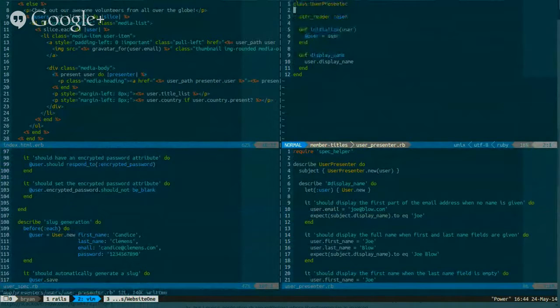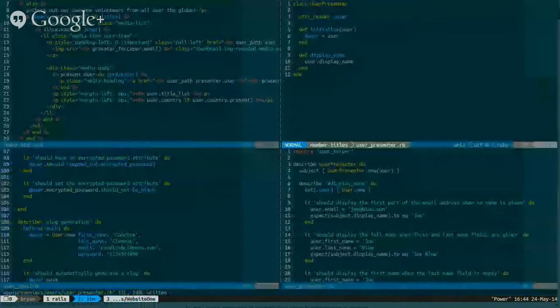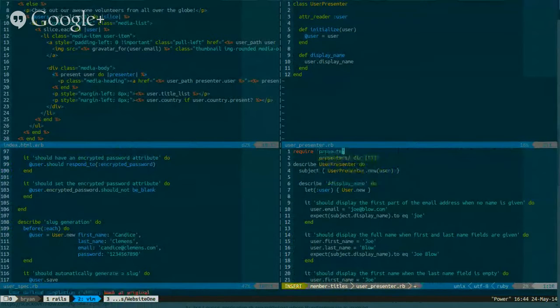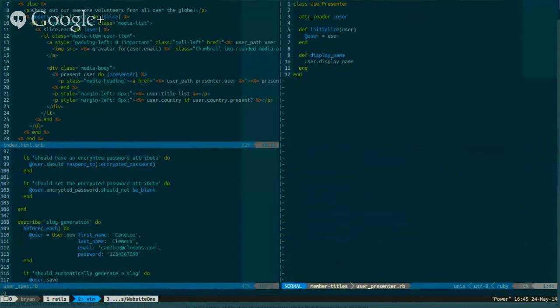This should have been initialized. Uninitialized constant user presenter. Weird. But shouldn't the test have the word spec in it? Oh yeah, true. I will rename that now. Yeah, I noticed that, but I forgot to rename it. Presenters, users. Yeah, good catch.